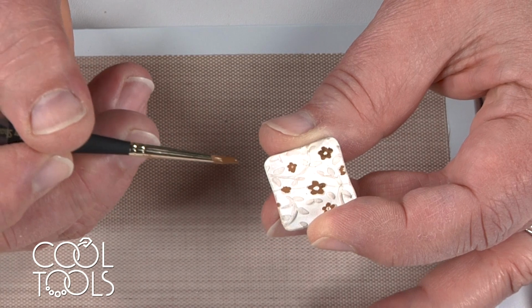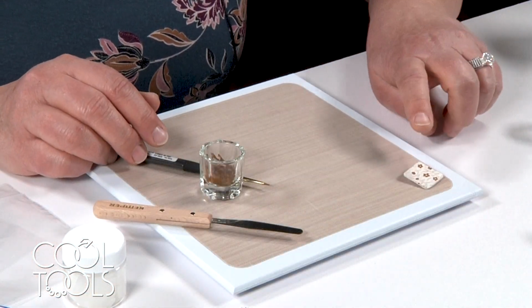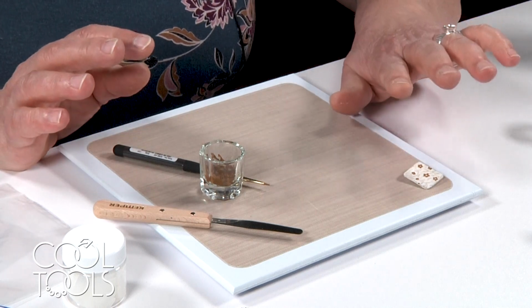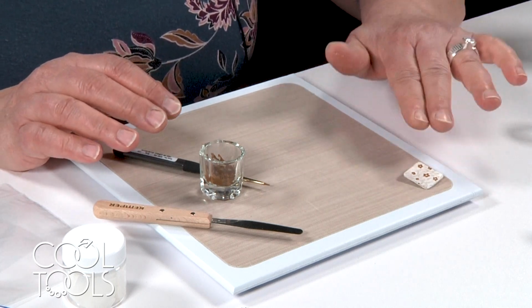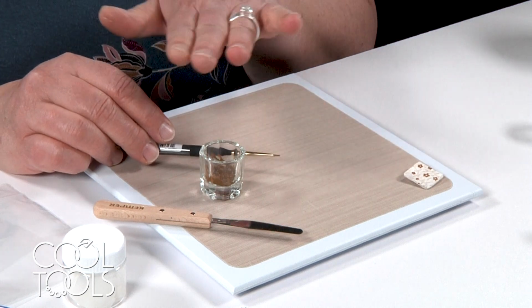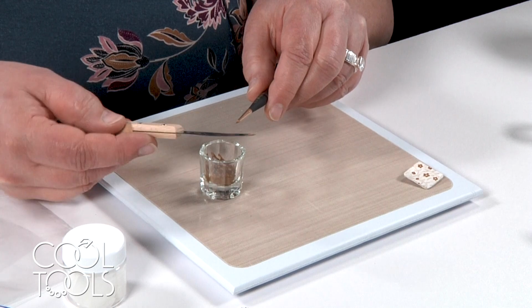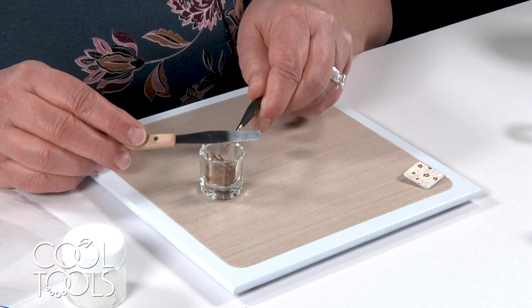And then go through the rest. So we have 2 coats on our fired piece. But before we fire the gold on, I want to talk a little bit about putting the gold away now that we're done using it. So first of all, with your brush, I would take a sharp edge.